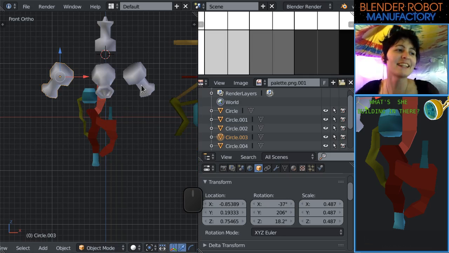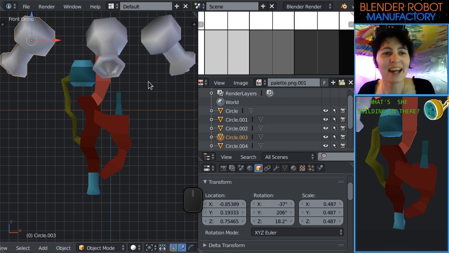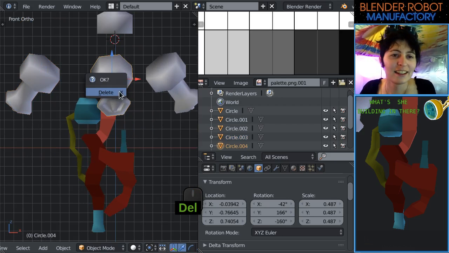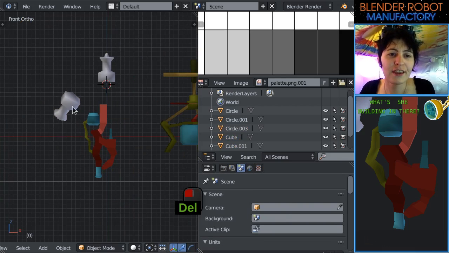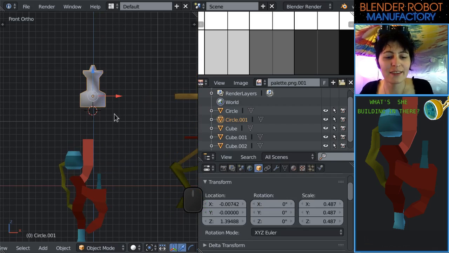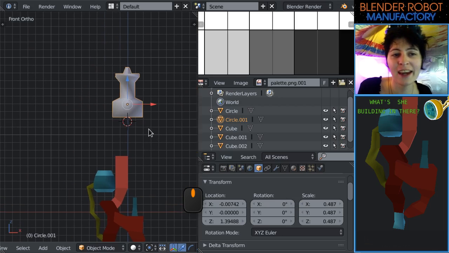Or maybe just kind of tuck them in. Might have a special microgravity state. So for now, we know where these jets are going to be, but I'm going to try to model these in more of a neutral pose so they're easier to animate later.